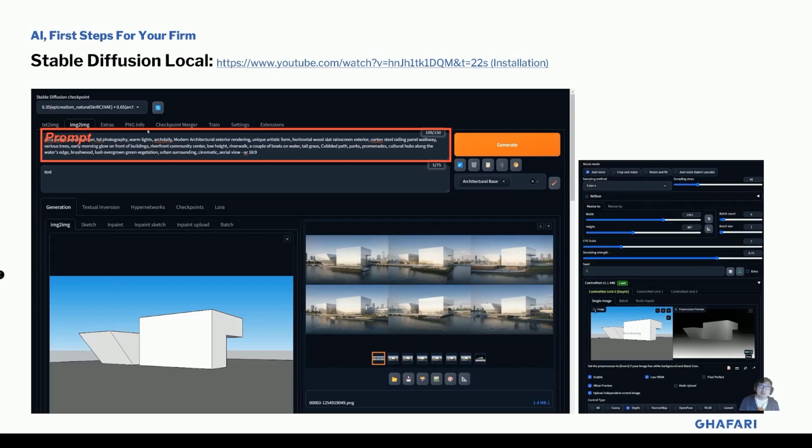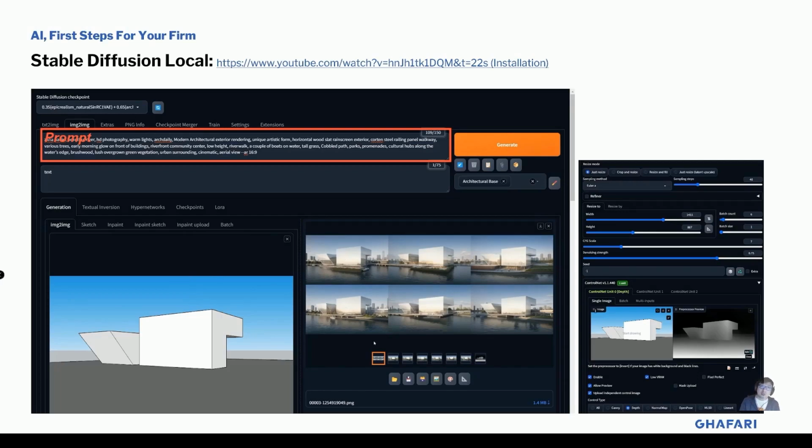And then the PNG info. When you shut down your local server and then launch Stable Diffusion again, if you want to revisit your previous study, you can grab one of the images you want to test out and just drag and drop it into the PNG info to get back to where you were.